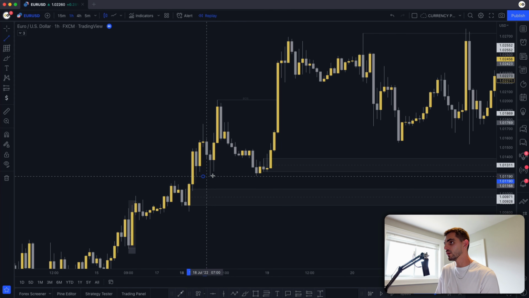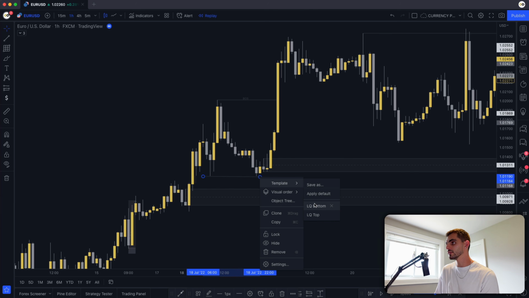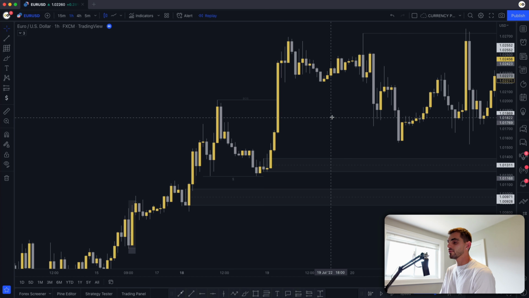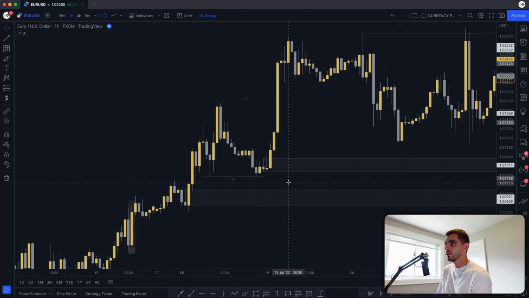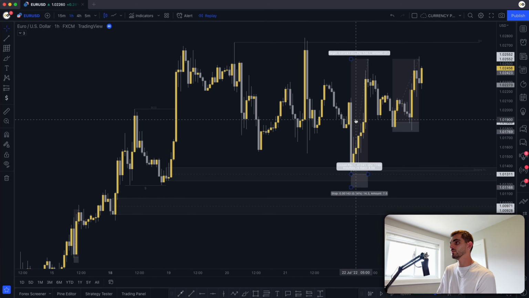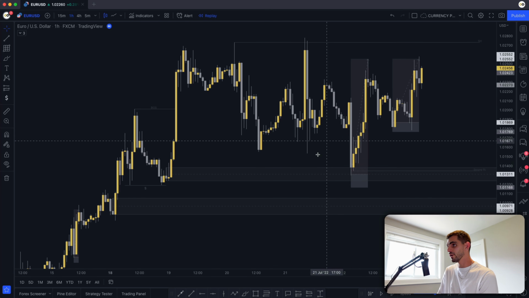The reason being, we have relative equal lows here, which represents liquidity in the market. Okay, so that means whenever there's relative equal lows or equal highs, it's very likely to be purged. So what I did here was I accepted that risk. I knew that there was a potential for this trade not working out and resulting in a 1 hour loss.